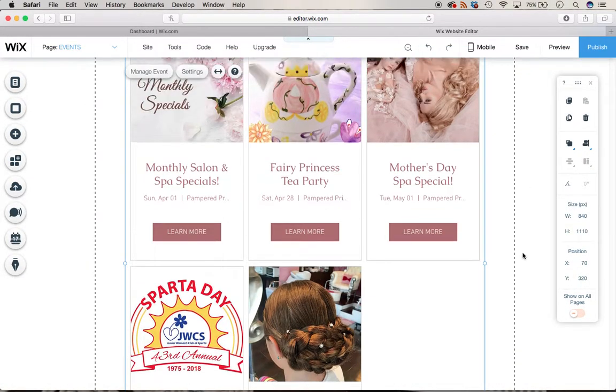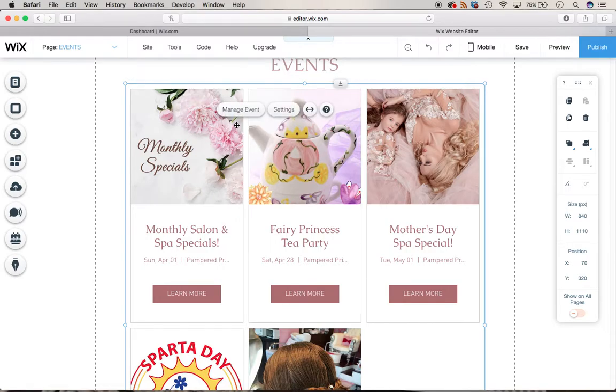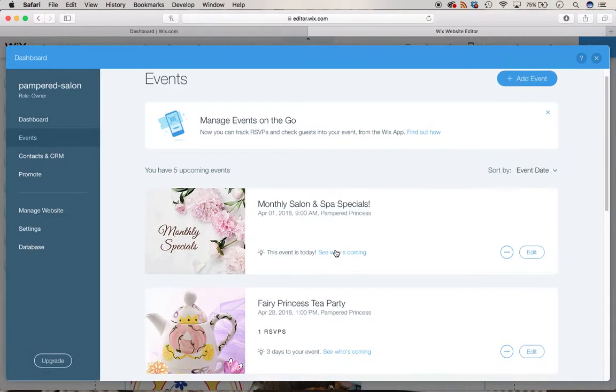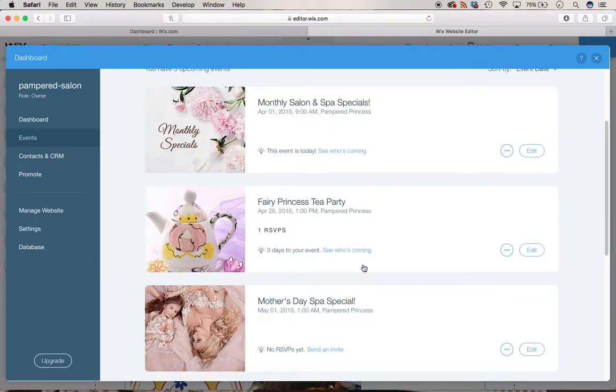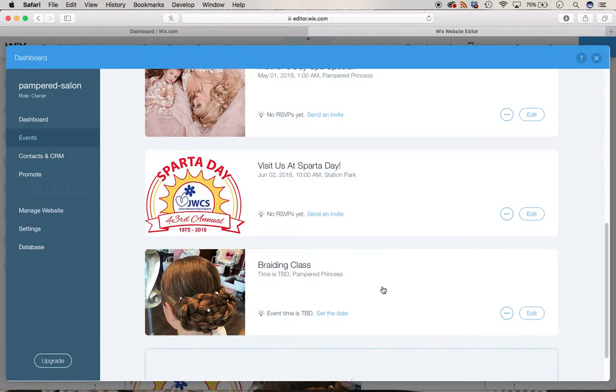If you want to add a new event, you just click in the app and then click Manage Event. The best way to create a new event is to copy an existing event, because there's a bunch of buttons and information that I've already figured out for you and already set up. The easiest way to create a new event is to just duplicate one that already exists. That way you don't have to worry about the buttons, or where the information is being emailed to if someone has a question. So just always use an existing event.